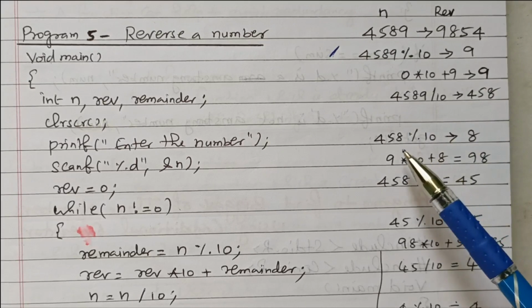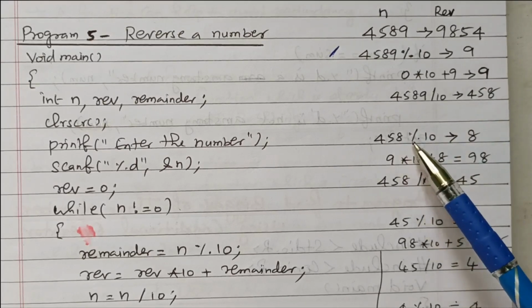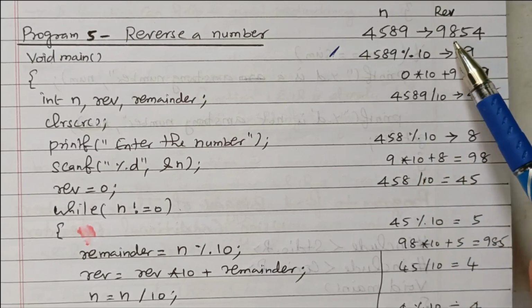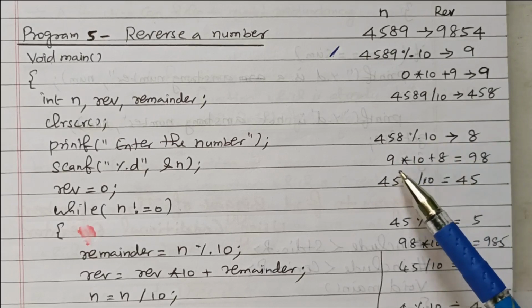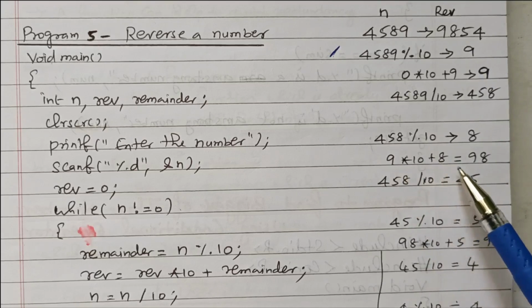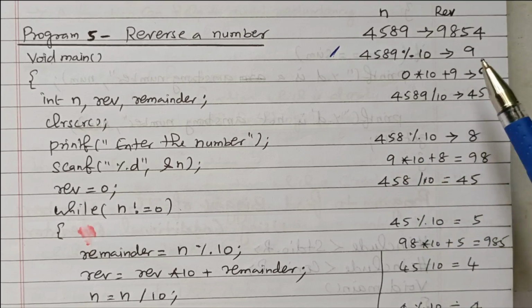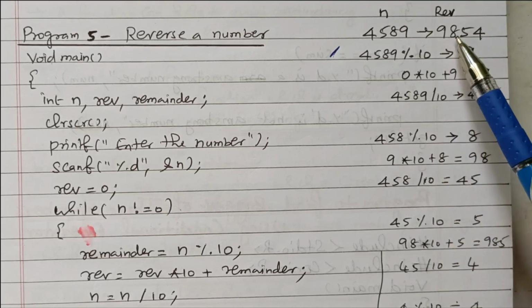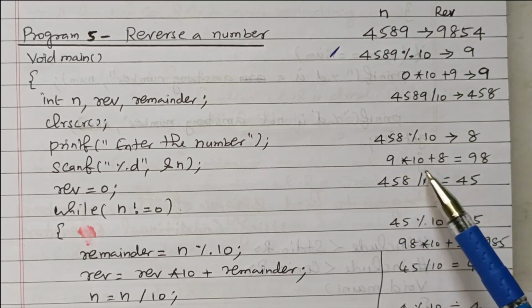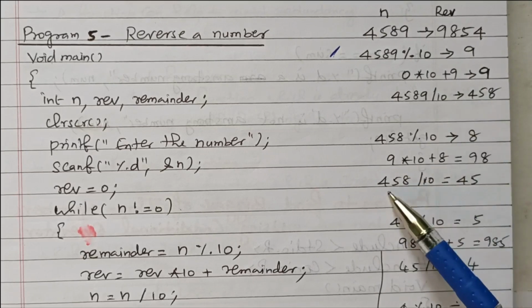Now we have to repeat the same process. Now this number is available currently. So this number, modulo division by 10, so that we got 8, the second digit. Now see this. This number is already available. 9 into 10 plus 8. So that it becomes 98. If we add 9 plus 8 it becomes 17. But 9 is the first position, 8 is the second position. So 9 is multiplied by 10, then 8 is added. So it becomes 98.